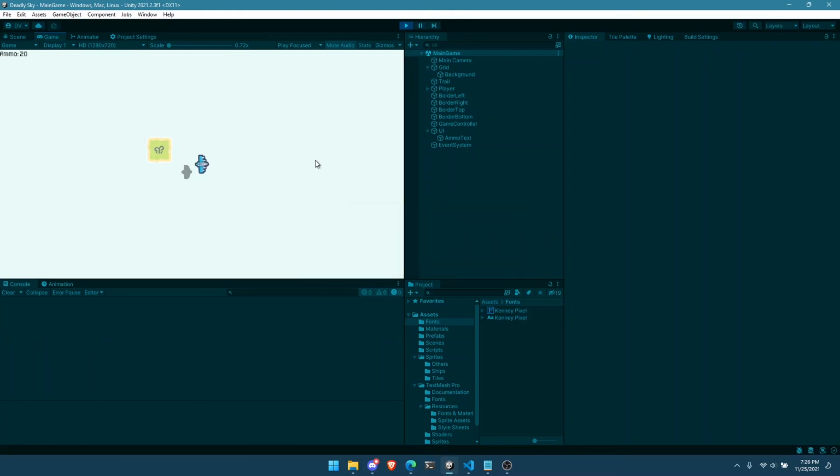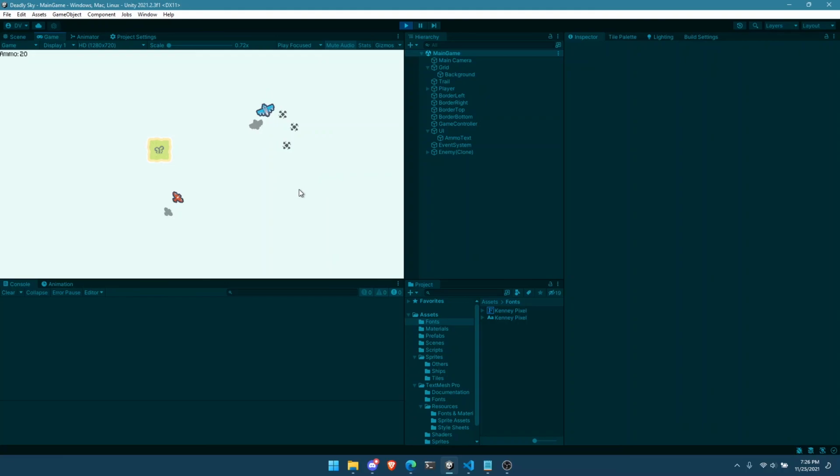And so we have our player running around, and I'm going to press escape now. Okay, so as you can see, I pressed escape and everything just stopped. Except the player is still looking at the mouse, so that's one thing that we need to fix.